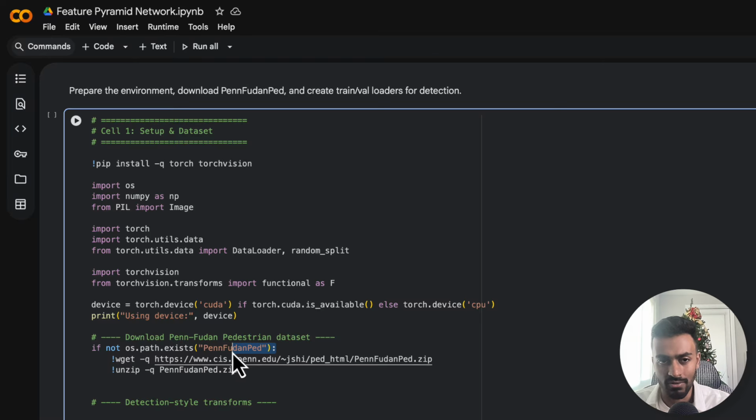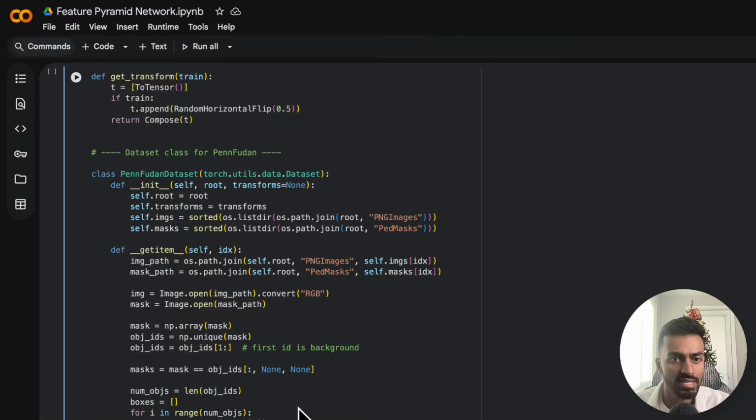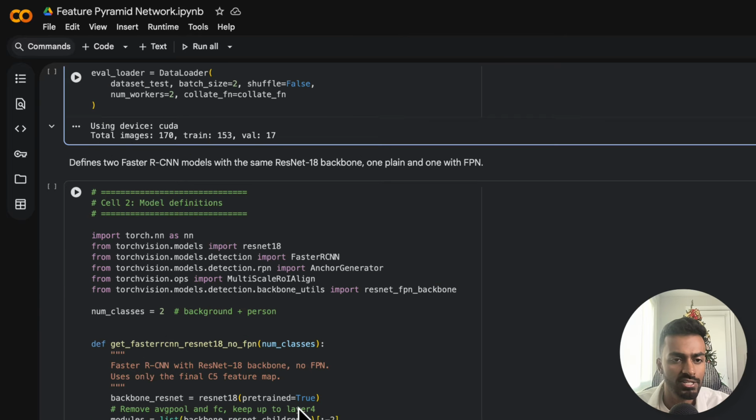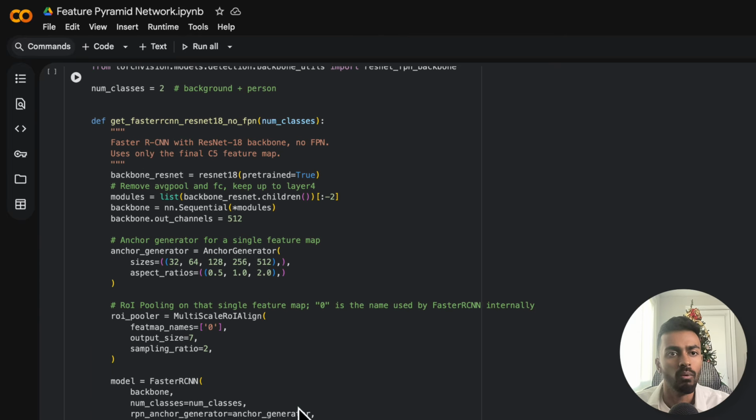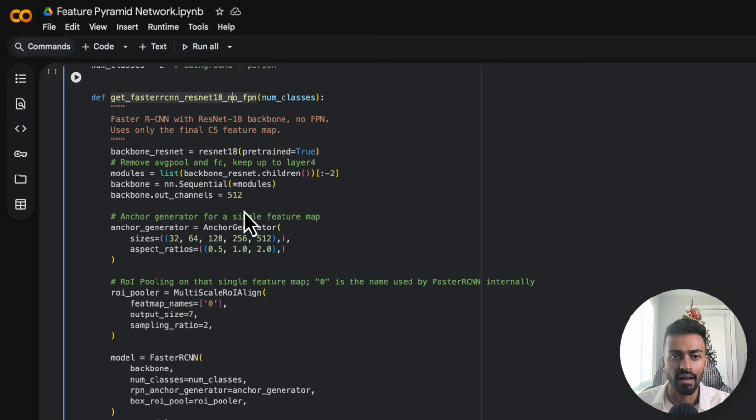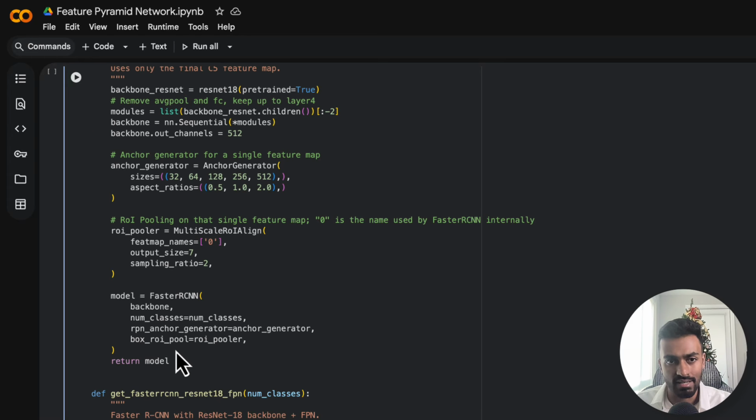Specifically, we're doing pedestrian detection over here. With pedestrian detection, we've created essentially 2 classes. One of them is going to be Faster R-CNN with the ResNet backbone along with no feature pyramid networks at all. So it's basically like a ResNet over here.